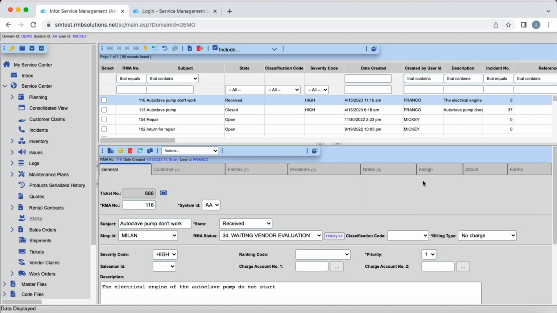As you know, service management is a solution that provides service for any time you have a product that needs to be serviced after you sell it. This could include field service, where you've got to send service technicians out to the field to repair your equipment. It can also include field service when you use third parties like dealers or service providers to provide the service to your customers. And then it also includes when you have a return process where you need to have products come back in-house and then they are repaired or replaced. And that usually requires an RMA.